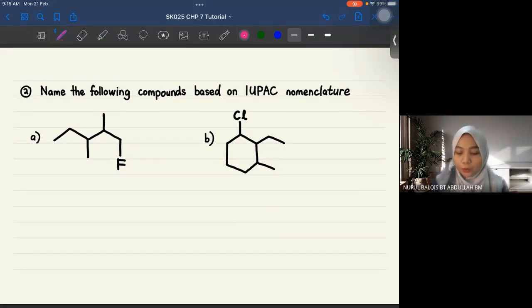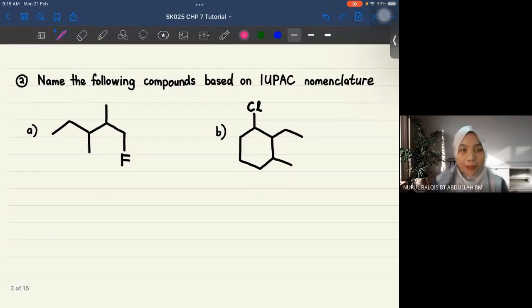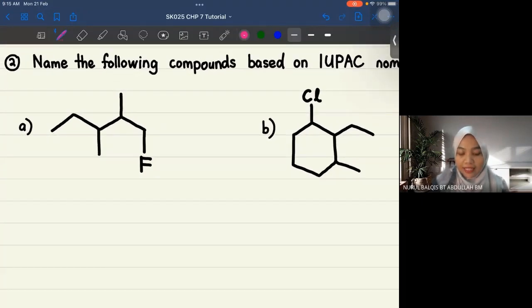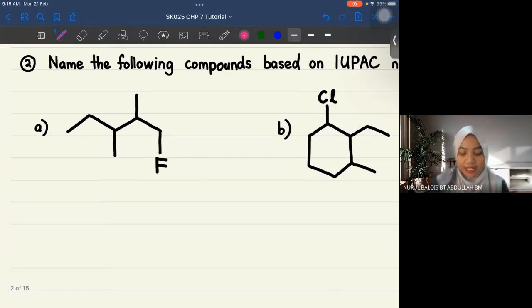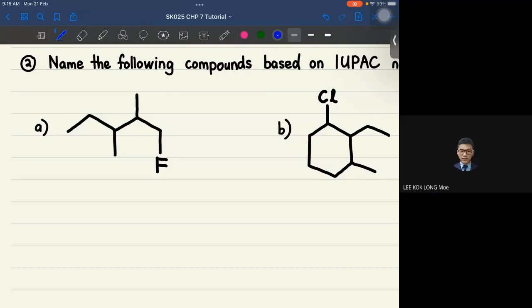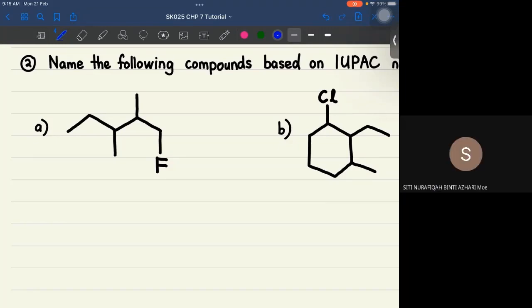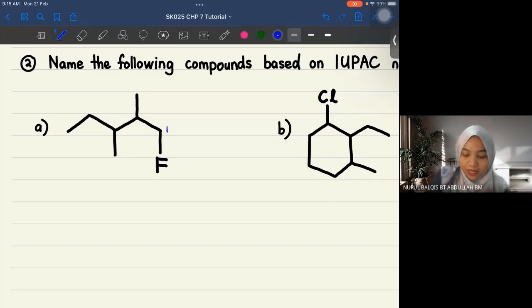Now, you need to name the compound according to IUPAC given to you the structural formula. Okay, so now look at this structure A. We have how many carbons that make up the longest carbon chain? 5. So the 5, macam mana kita nak start dia? Kita nak start daripada kiri ke kanan the numbering? Kanan. So 1, 2, 3, 4 and 5.